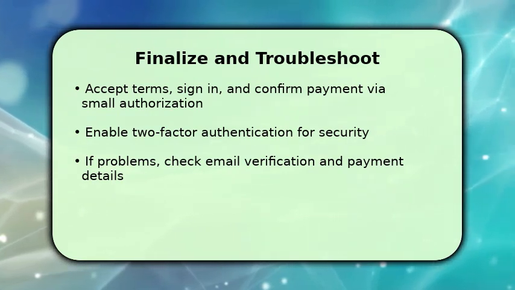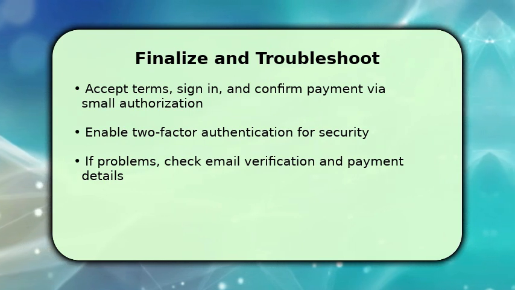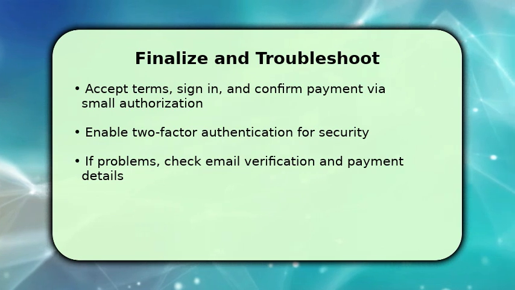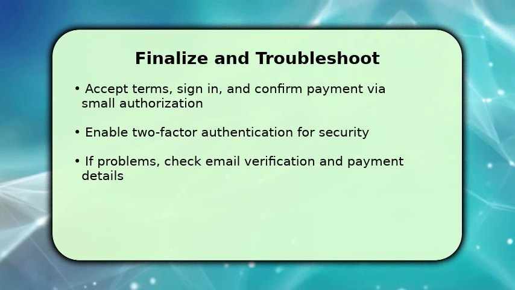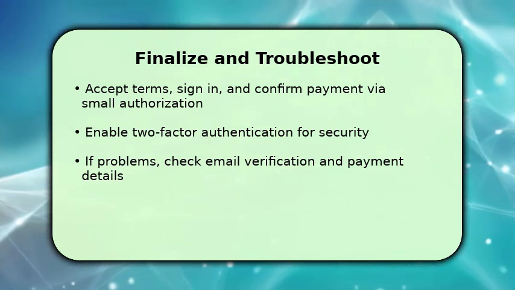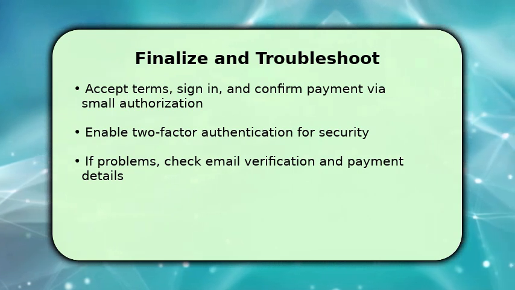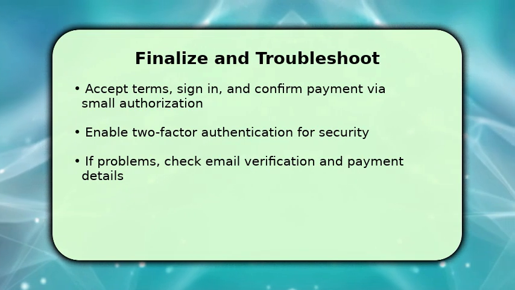iTunes may perform a small authorization on your card to validate it. Enable two-factor authentication to protect purchases and account changes. Once signed in, download a free app or song to confirm the account works. If you run into errors, recheck the email verification step and ensure billing details exactly match the card issuer. Mismatched info is the most common blocker and usually resolves.